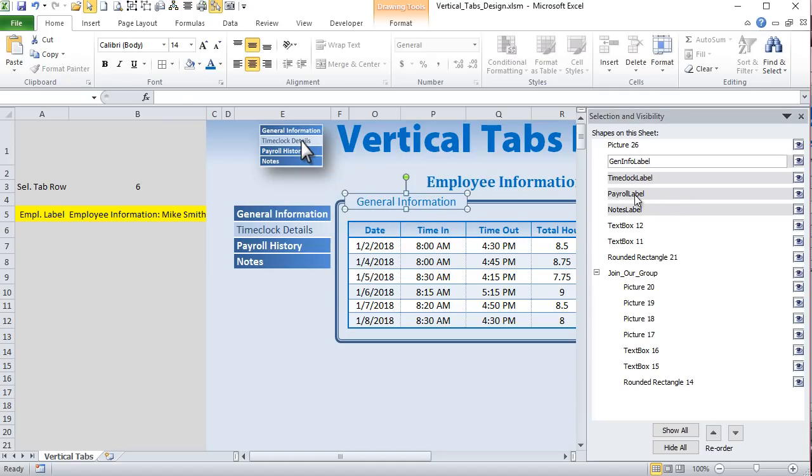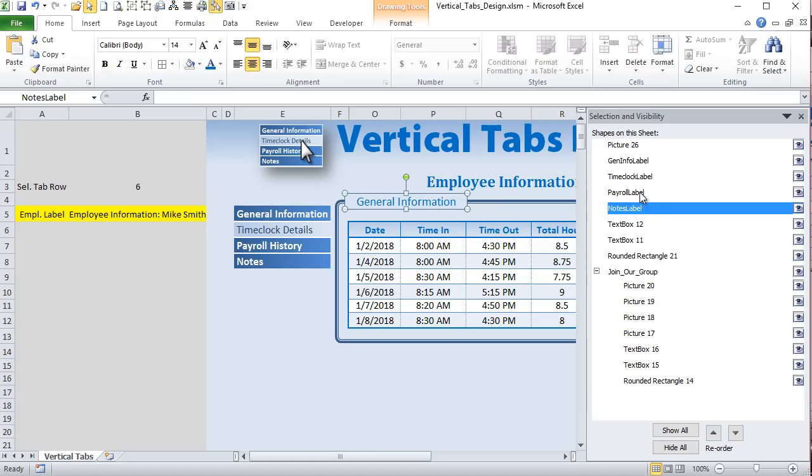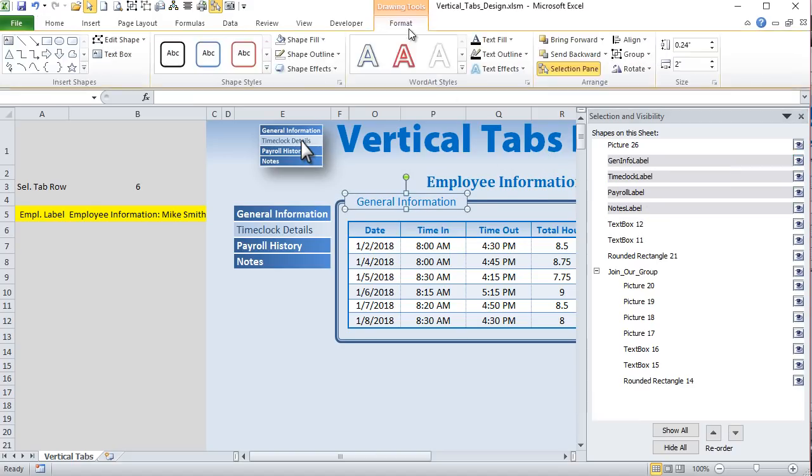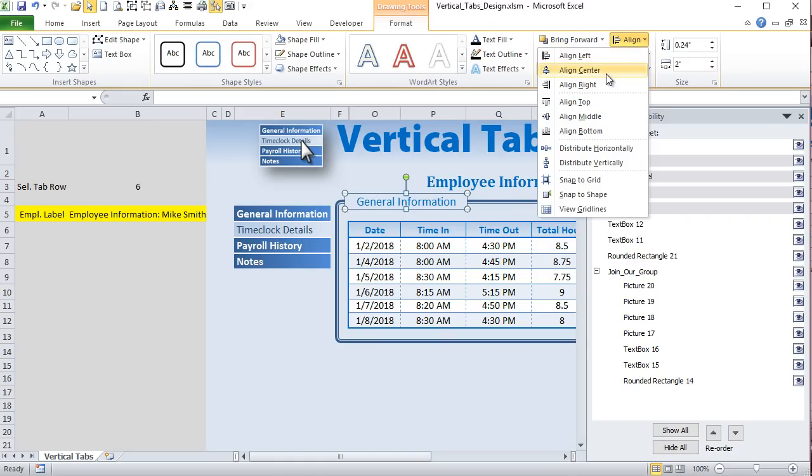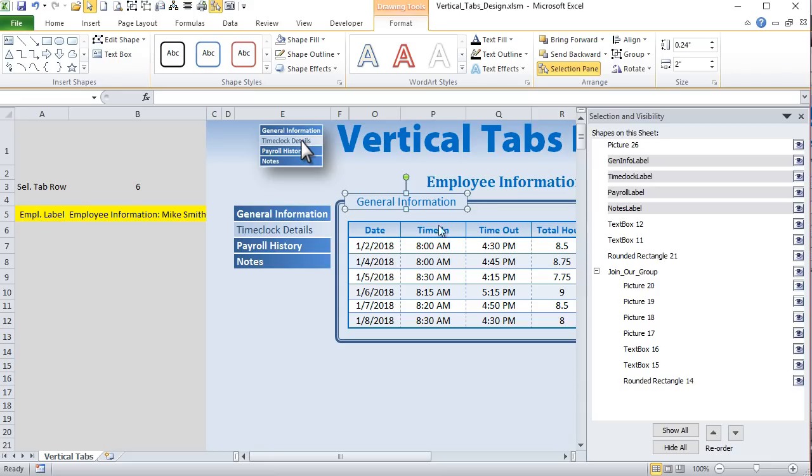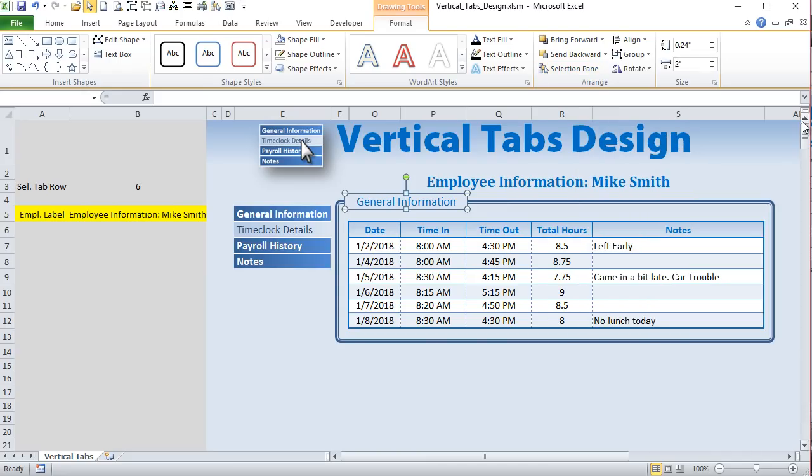Another way to highlight them is simply hold down your control and click, click, click. Okay, so that's another way. And all I'm going to do is go into Format, Align, align the center, align once again, and align the middle. That ensures that they're all exactly the same on top of each other. And then of course we can make sure they're all the same size by setting the size here as we've selected them all. So that's going to ensure that they don't move, that they're all the same size, and that it's going to look really, really streamlined. Okay, so that's a great way to do that as well.